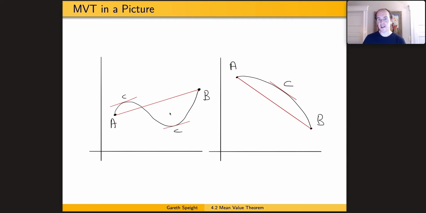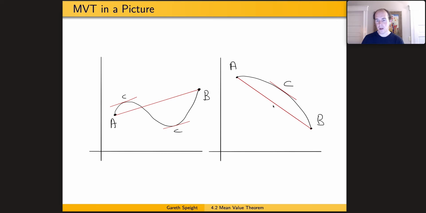The Mean Value Theorem says this happens at least once. In this case, it happens twice. So we have two points where the slope at these points is equal to the slope of the secant line. And here on the right is another function, just for variety. It goes down a bit like this. In red again, I drew the secant line joining the two endpoints. And here there is exactly one value of c where the slope of the curve is equal to the slope of the secant line.